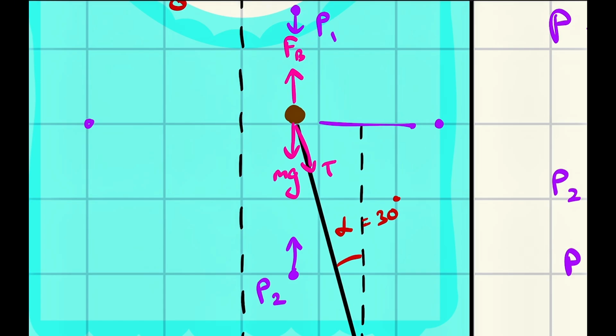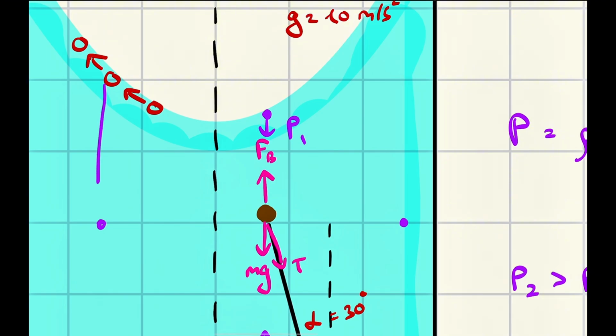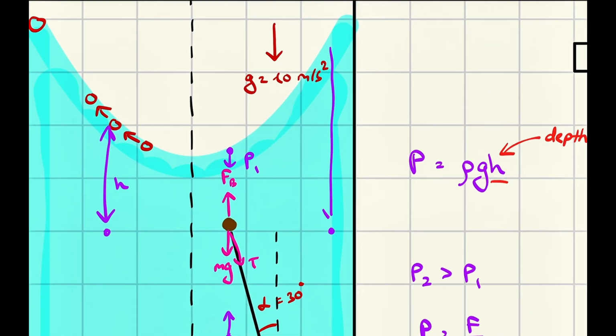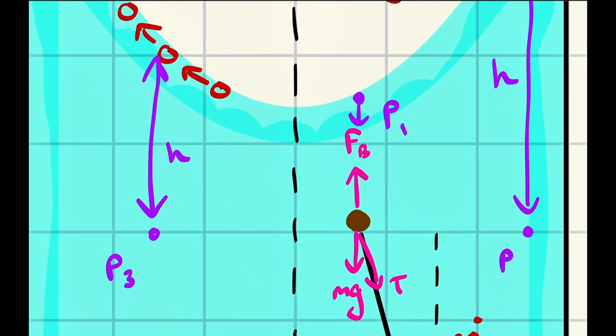However, in our situation, it's not a typical situation. If we look at this, let me choose some equal points, something like this. They're equally distant from the wooden block. And look at this. This depth is definitely smaller than this depth. So the surface of our water is definitely curved, and that's why there is a difference in depth. Let me call this pressure 3, this pressure 4, this height 3, and this height 4.